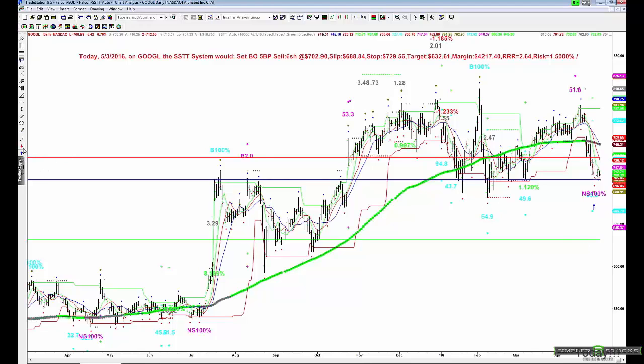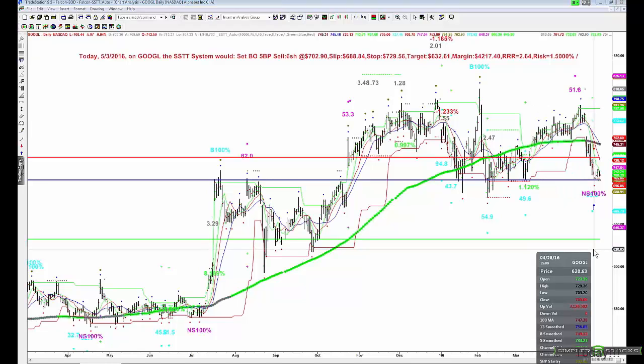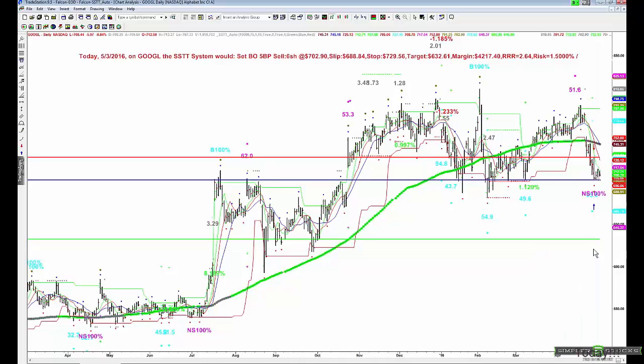And we're going to go a few bars back because the last bar, the risk reward ratio is just way too high. We have a maximum of a 6-to-1 risk reward ratio on our trades. So the stop right now is a few cents above this high on April the 28th.